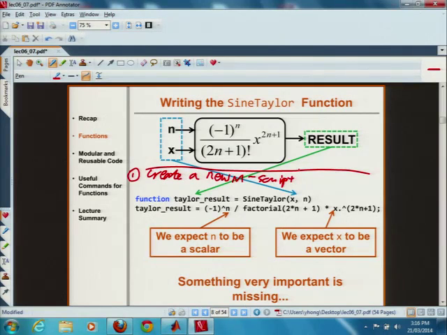When you create this new script, the first line you want to put in is you type in function. When you type in function, MATLAB will understand that you are building a MATLAB function.